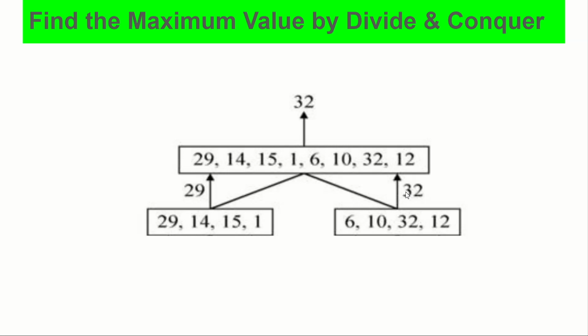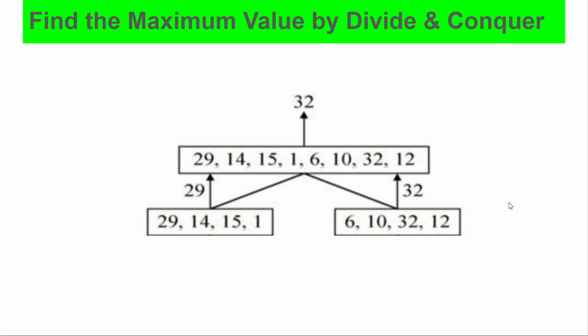So see how I didn't think about the problem in terms of looping over things one by one. I thought about it as let's break it into two smaller pieces. And then let's solve the same kind of problem for the smaller pieces. Because the original problem was find the maximum. Here I'm also saying find the maximum, but for subparts of the list. Okay, well you might be thinking, how do I find the maximum for the smaller subpart of the list? And the answer is, you can divide and conquer again.